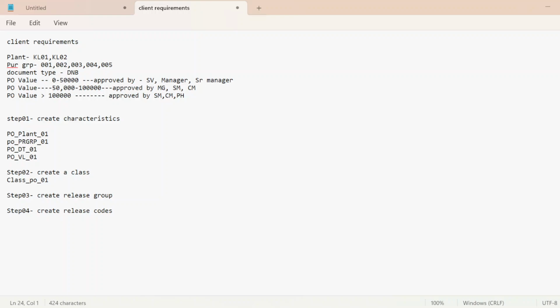Next step is create release indicator, or you can say check release indicators.